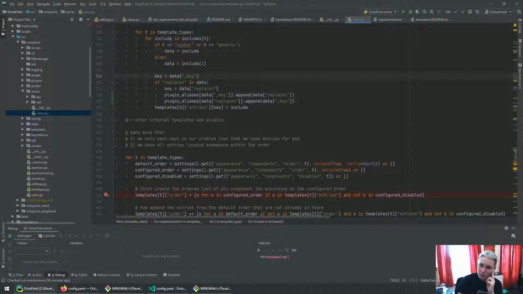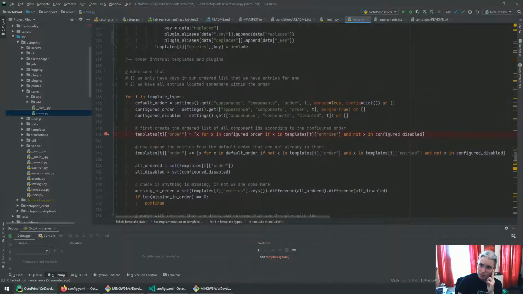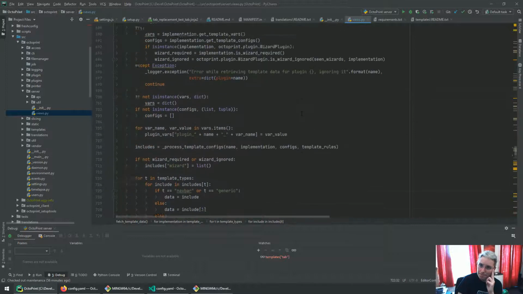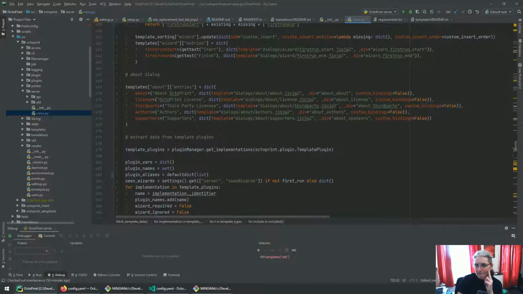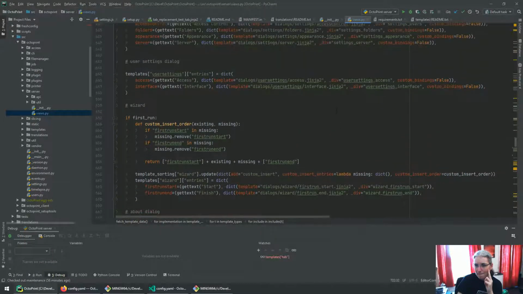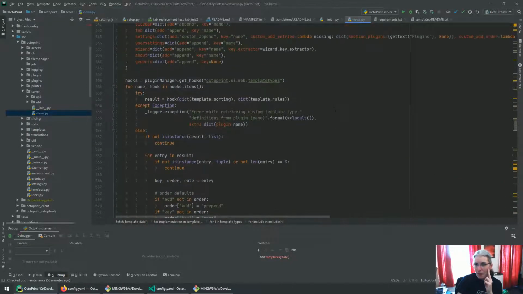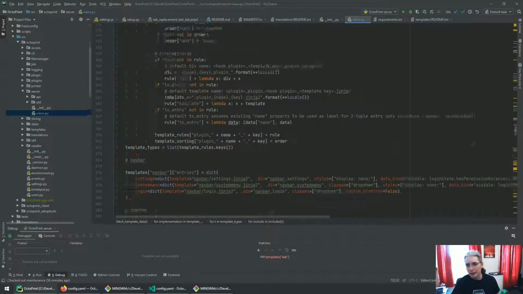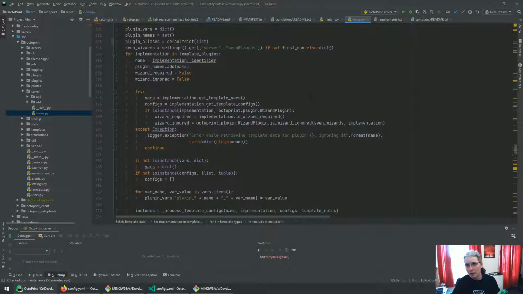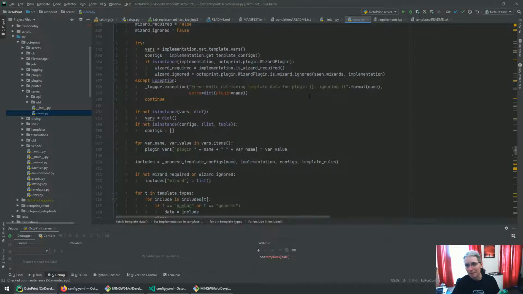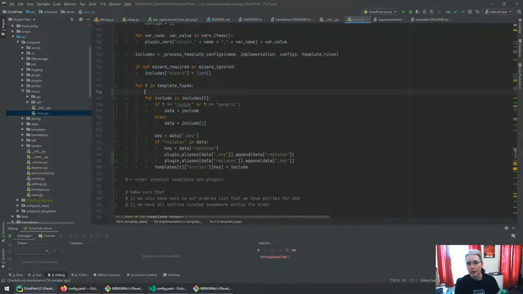Templates, T order. We could just... We could actually just create a new one per... Let's just do this.